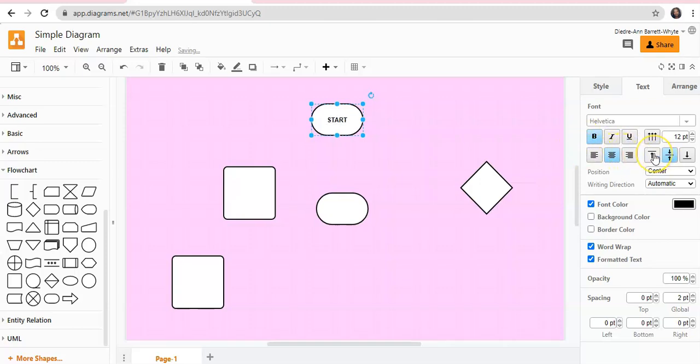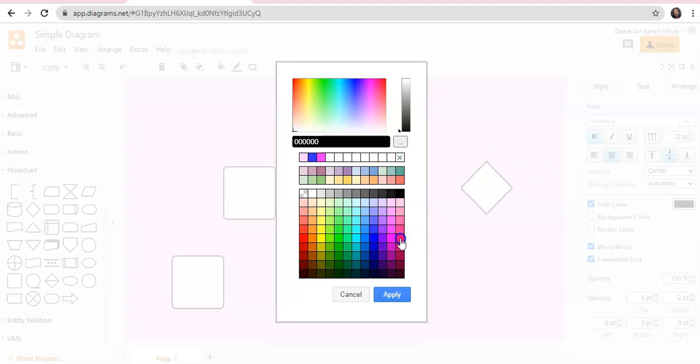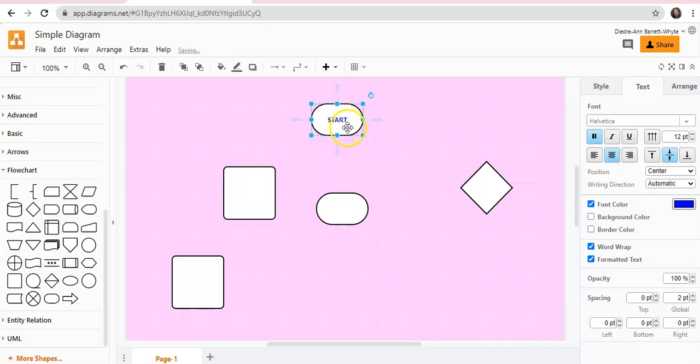I can also position the text. Right, realize it's now at the top. Can put it to the bottom, or I can leave it at the center, and that's where I want it, in the center. Currently the wording is there as well. I can put all of that to the left, to the far right, or in the center. All right, the alignment. So that's how I want it. The color of the text, I can also change that from black. Let me select blue and apply. So now it is blue.